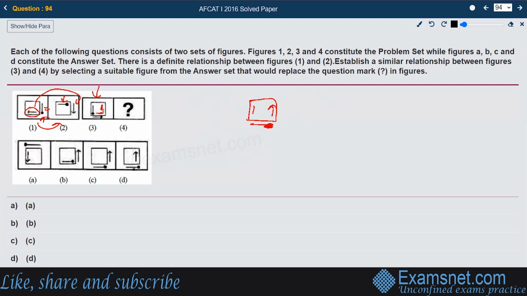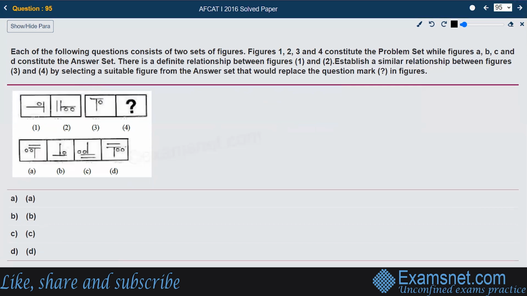There should be the place of arrow. So this is how your thing should look like. This should not be there, and this is how the thing should look like. Let us redraw this. This should be a pin and this should be the arrow. So this particular figure should be the right answer for us, and that is available in option number D. So that is the right answer, option D.